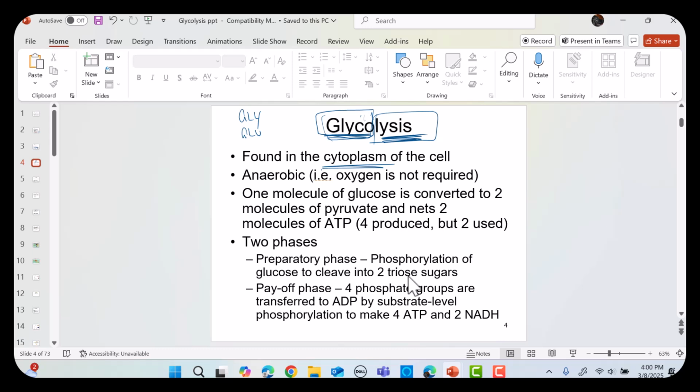So we're going to come to a chart in a minute. We'll add that on there. It's really and truly an anaerobic process, meaning to get from the beginning to the end of glycolysis, I don't need oxygen. When I get to the end, whether I have oxygen determines what I do next, but to get to the end, I don't need it.